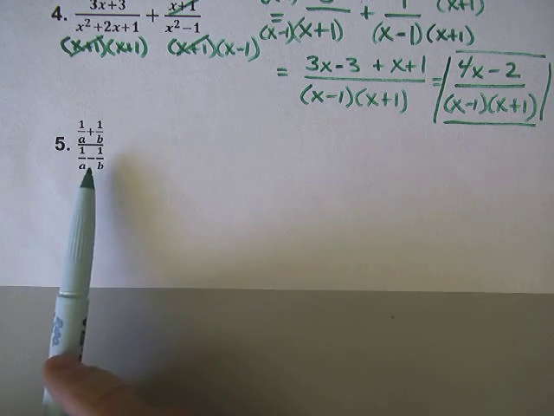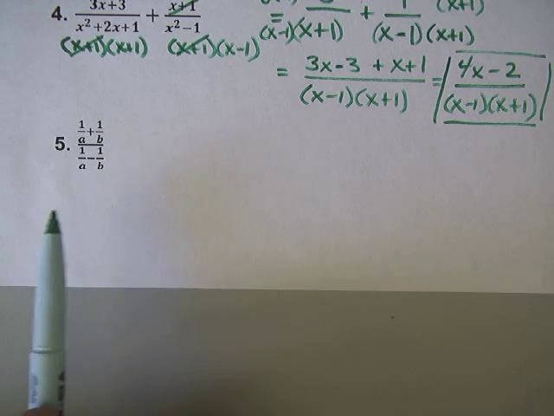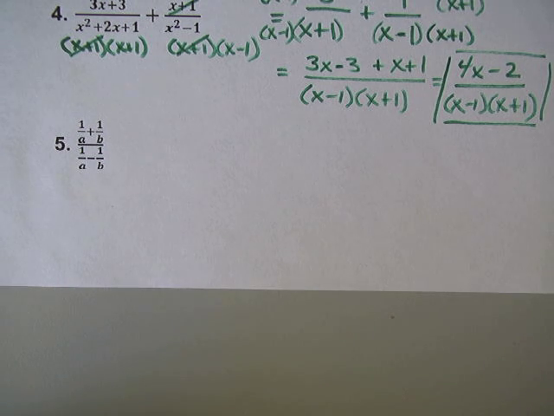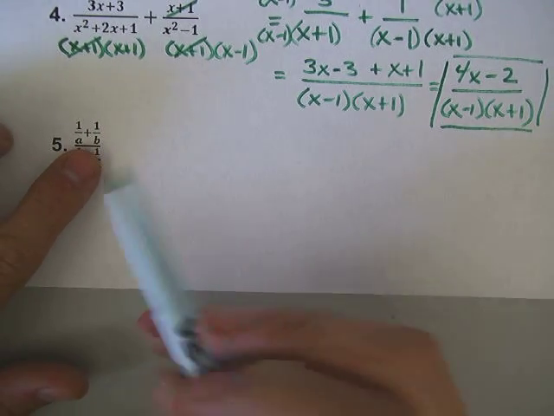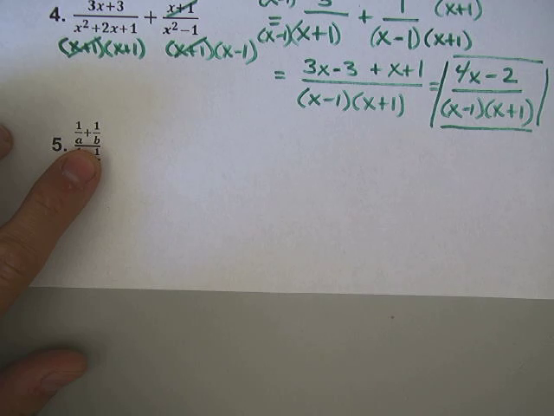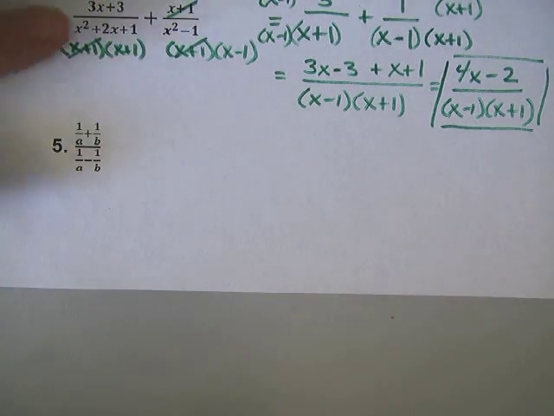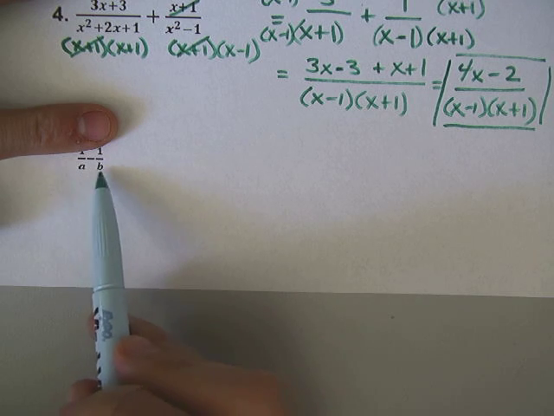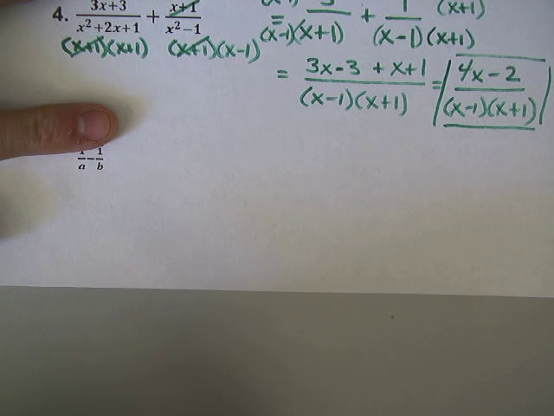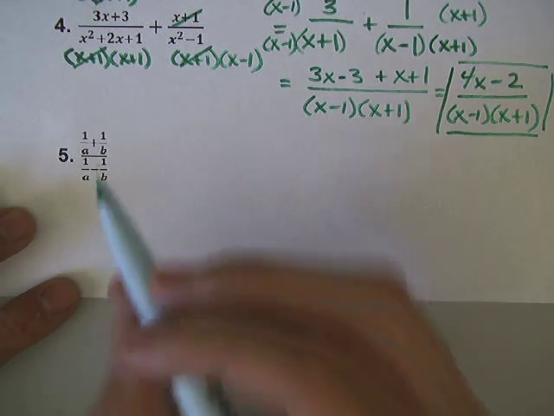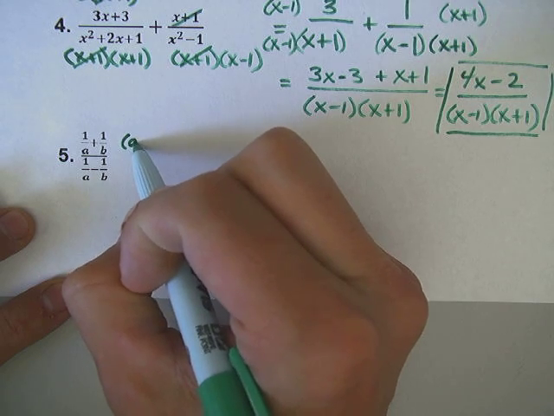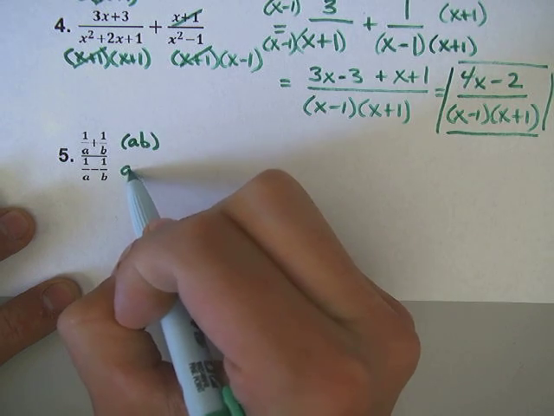Okay, almost done. We got one last one we're going to talk about. This is kind of an oddball one, but this does pop up quite a few places. You notice we got a bunch of fractions inside a fraction. We have 1 over a plus 1 over b, over 1 over a minus 1 over b. So what we want to do on this one is try and reduce it. Well, if you just look at the top here for a second, what's the common denominator between a and b? It would be ab. On the bottom here, what's the common denominator between a and b? Well, again, it would be ab.